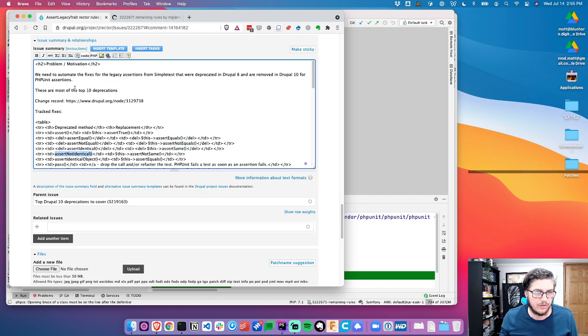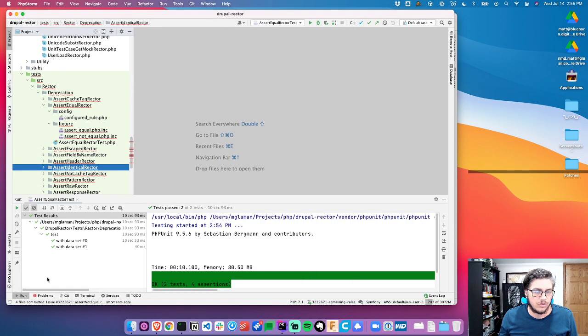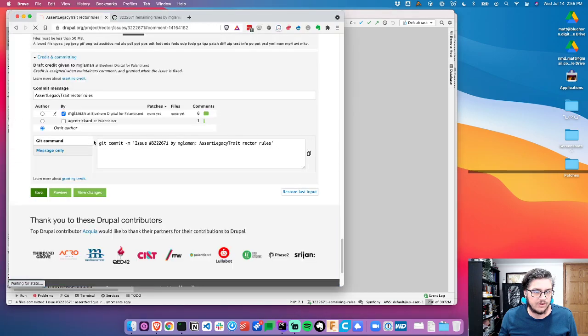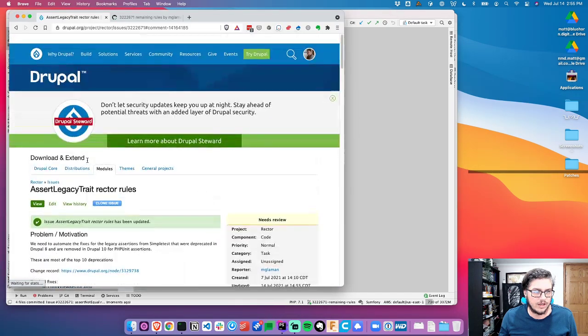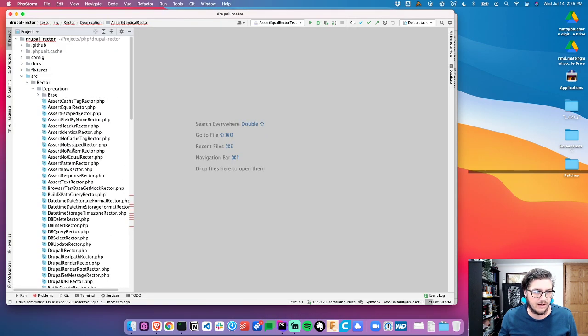We'll do the same thing. And update that. Right. So yeah, so the next one was assert not identical, or crap. Yep, not identical.